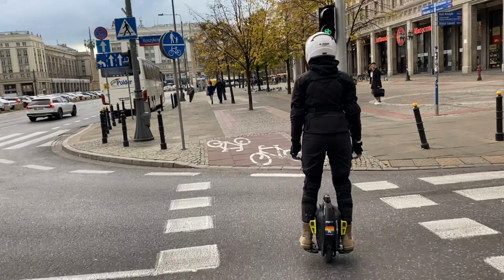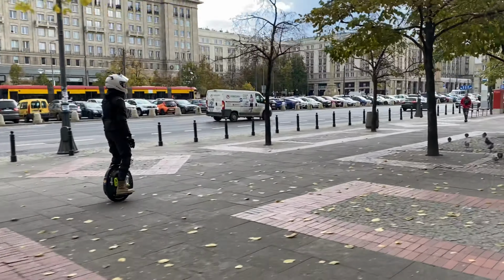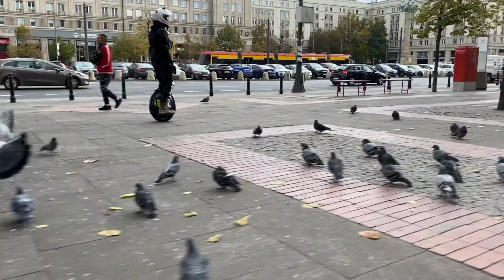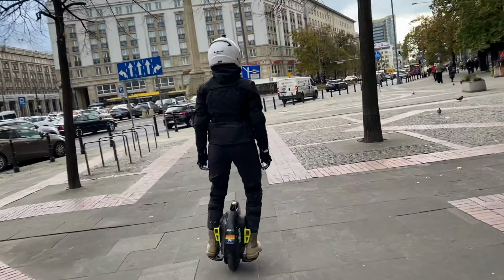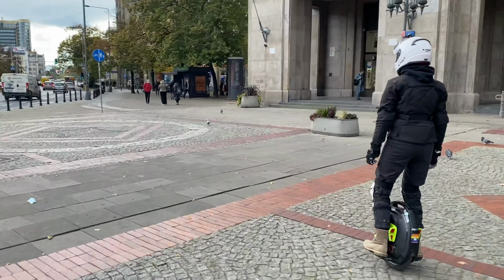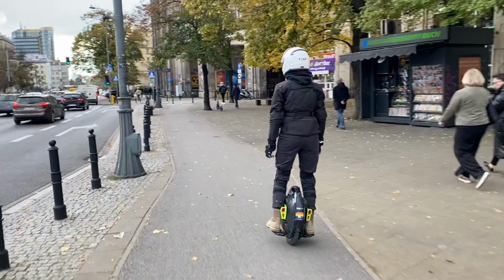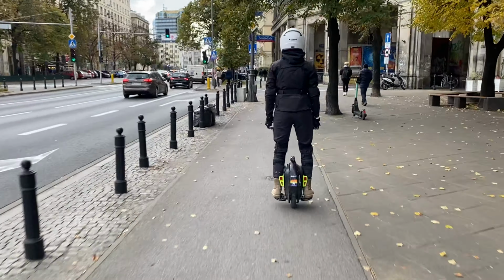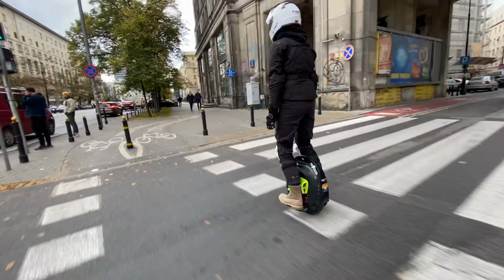If you want to buy an EUC only to use it as a last mile solution, a small one will do the job very well. For example, the M10-3 is very portable and lightweight, but with its recommended maximum load of 60 kilograms, it might not be right for everyone. Also, that it is missing a trolley handle isn't helpful. If you are in a train station, you would have to carry it around for a longer time.